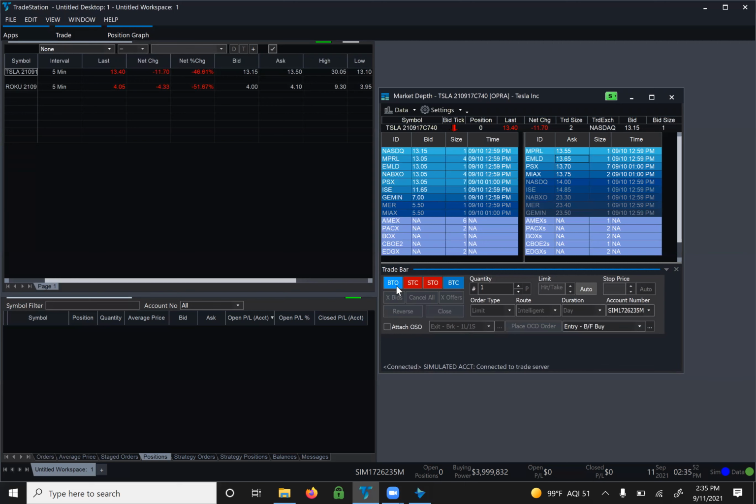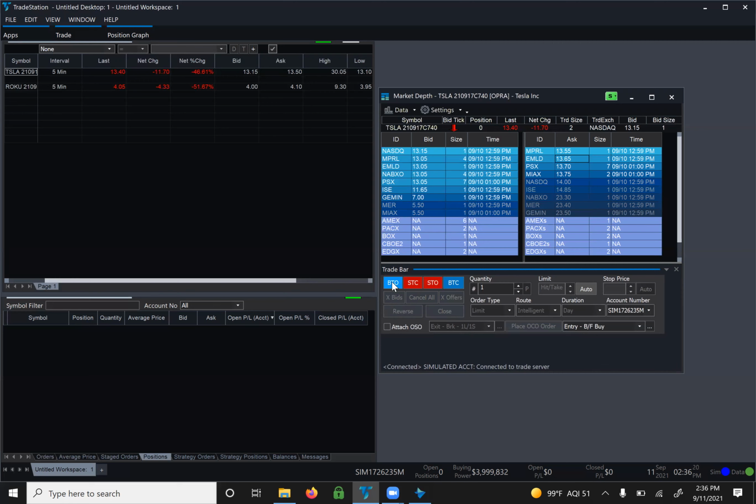So let's just say you don't hear it and you press BTO and then this cancel all lights up in yellow, right? If it lights up in yellow, that means you did not get filled. And it does happen, right? If it moves so fast, the system can't catch up. So what you've got to do is cancel all. And let's just say there's still an opportunity to get into the play. You can cancel and then try BTO to get in again. But if it moves so far up, you don't want to chase it.